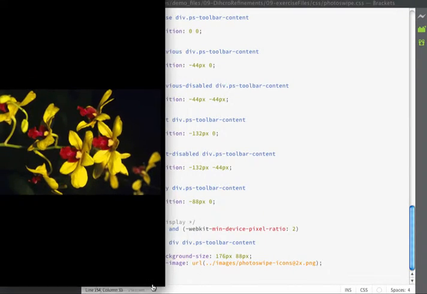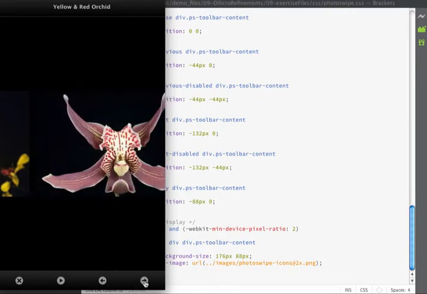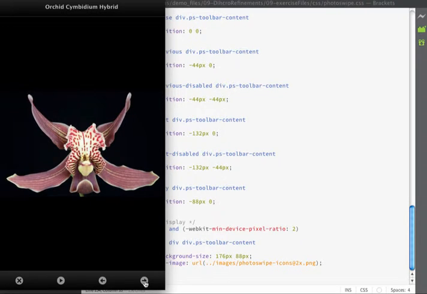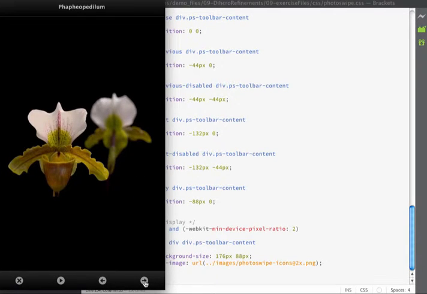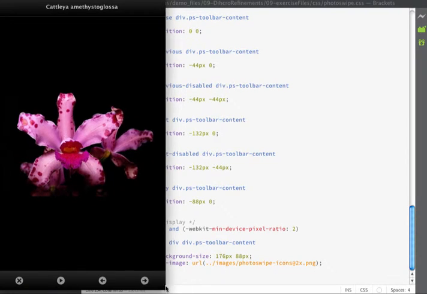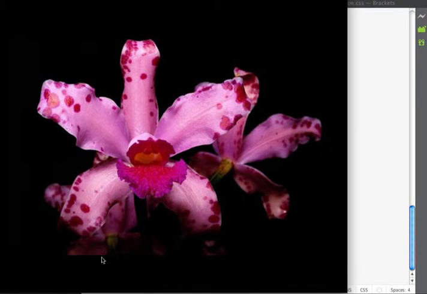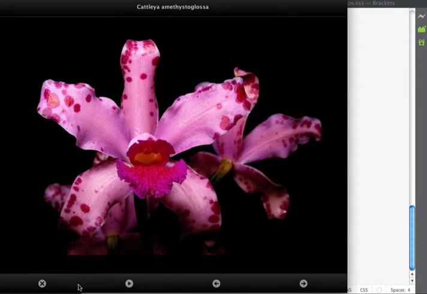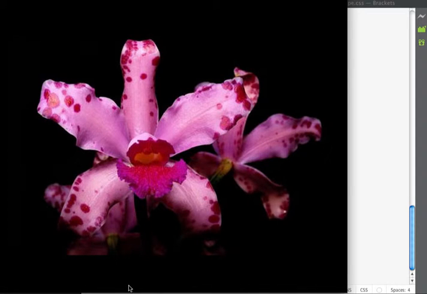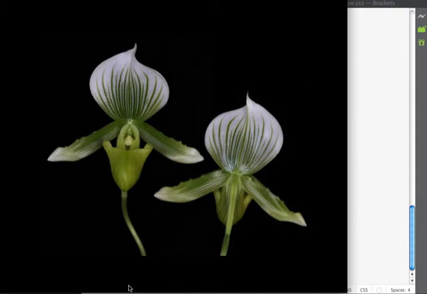On a mobile device, instead of clicking these icons down at the bottom, the user would be able to actually flick their finger across the screen and swipe, hence the name Photo Swipe. But you can see now we have a fully functioning gallery that displays our images at whatever size screen the user is viewing the website on, and there's a lot of additional functionality that's added, like an automatic playing slideshow, as well as the ability to get out of this full screen mode and return to the website.